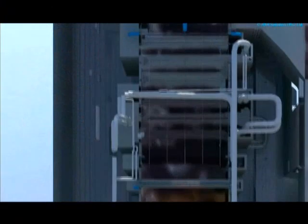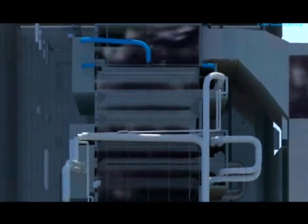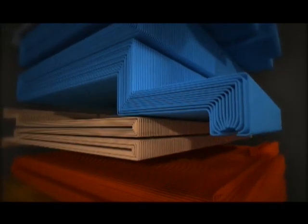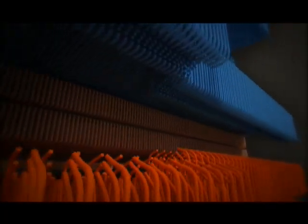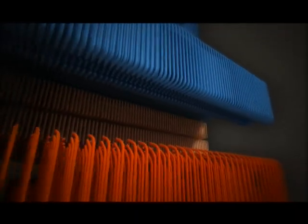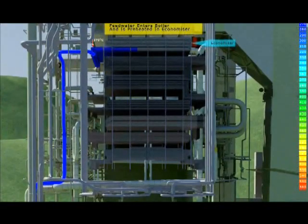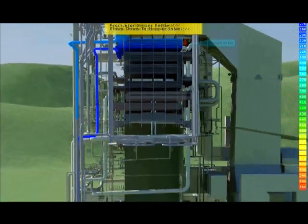This is where the heat from the burning coal is absorbed by water to generate steam. Boiler designers ensure that the maximum heat is absorbed by the steam from the hot gases passing over them. One way they achieve this is by spacing the tube elements close together. Currently, less than 10% of heat is wasted in this process. The heat transfer process starts where demineralized water is pumped into the economizer. Water is preheated by waste heat from the furnace.